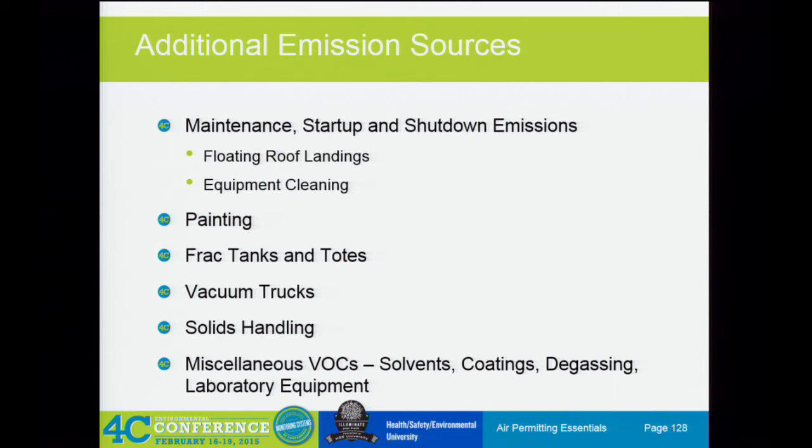Sometimes with bag houses, they don't use a control efficiency. They have an emission rate leaving the bag house. So you would have a volumetric flow rate. Remember we talked about the difference between mass and volumetric, converting between the two. Well, this would be an instance where you use a volumetric flow rate, and some of the bag houses have an emission factor based on your volumetric flow rate coming out of that bag house. So it'll usually be in terms of pounds per standard cubic feet leaving that bag house.